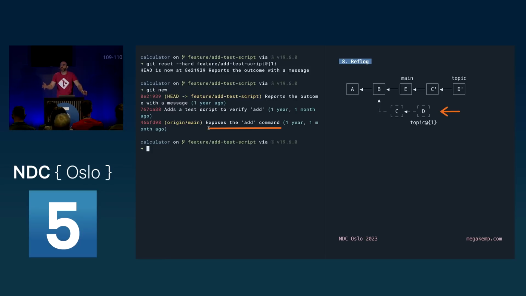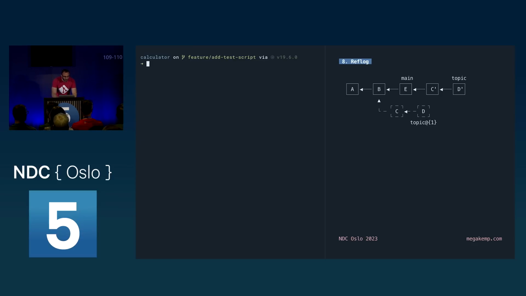Now, keep in mind that Git has its own garbage collection. So commits that are not being referenced by anything, like in this case, once we did the rebase, there was nothing pointing to the old B apart from the reflog. So once it also drops out of the reflog, then there is really nothing pointing to the old commit, and the garbage collection is going to remove it, together with the whole files associated to it, right? The blobs and stuff. So that's good to know. The reflog stays there for a few months. So you can always go back.